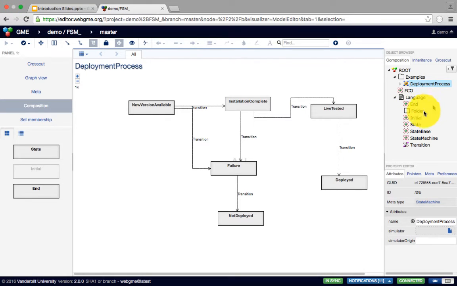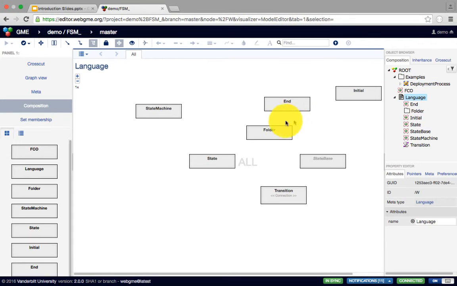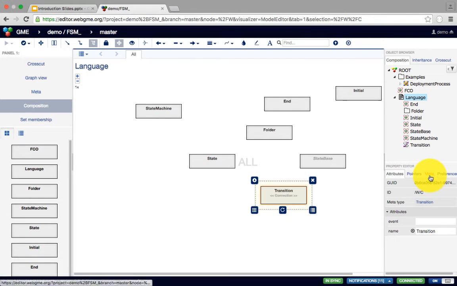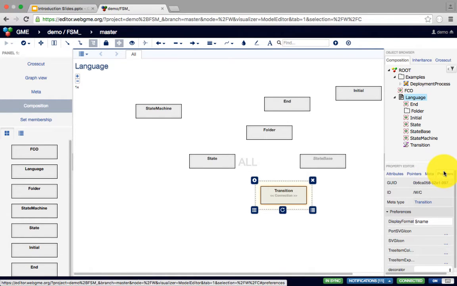And to visualize the event instead of the name, in the property editor, in the preferences tab, you can see a display format. In this display format, you're allowed to combine a few strings. The default is the $name, which means that you wish to visualize the value of the name attribute of the given node.